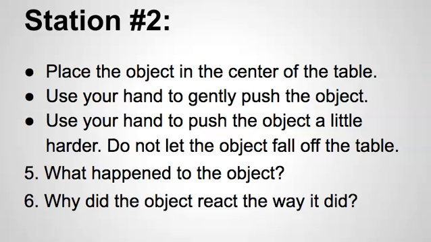If you were absent on the day we corrected it, you might just have to turn your lab in. If you were gone one of the other days, you could have filled your answers in while we went over it, and that was the expectation. So at station 2, you had some toy cars there, and you were supposed to place the object in the center of the table. You were supposed to use your hand to gently push the object, and then push the object a little harder. But do not let the object fall off the table.